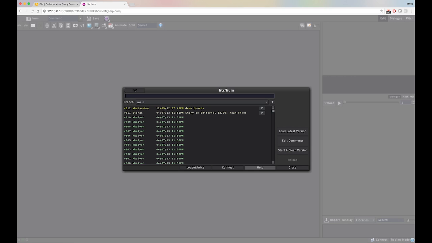And on the creative side, since everything that Flix is keeping track of is going to be multi-layered, it's going to be really easy to make slight tweaks to previous versions or even grab the background that you remember you drew. Whatever it is, it's just going to make your life a lot faster and easier, which is why a lot of artists love Flix. All right, so in our case, we're going to want to load the latest version, which is what we'll want to do 99% of the time by just clicking on load latest version.